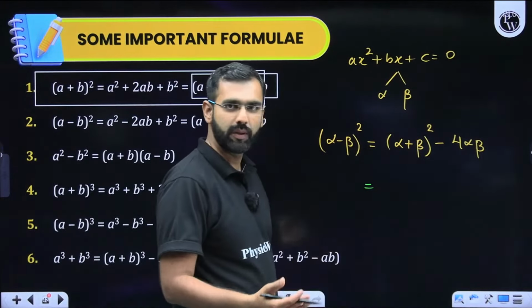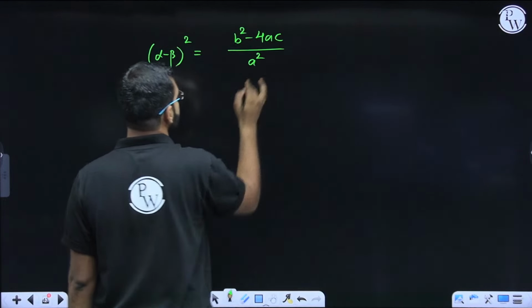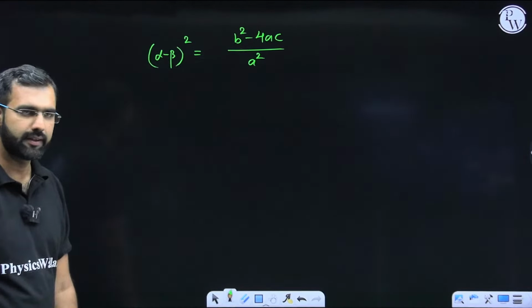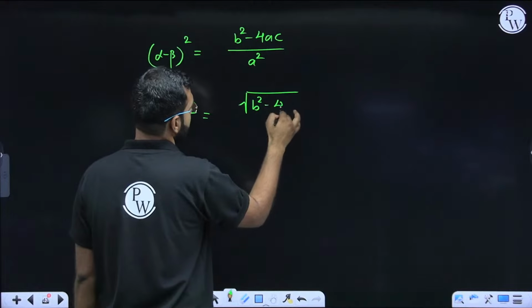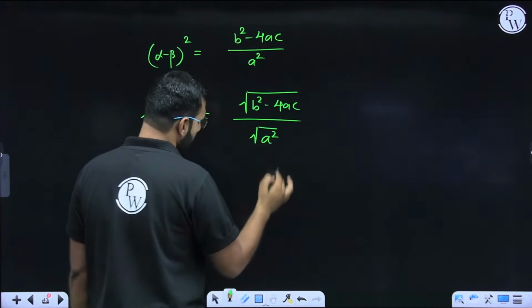Now, one thing I'm going to do here, can I multiply the numerator and denominator by a? So when I take the LCM here, can I write it on the next slide? Here, I'll say (alpha minus beta) whole square, I receive as (b square minus 4ac) upon a square. Just give me a quick update on this, all the participants. Now, if I take square root on both these sides, this is how it looks. Here, it will be square root over b square minus 4ac upon square root over a square. Now, I hope everybody is getting this result.